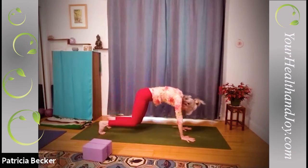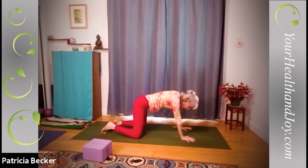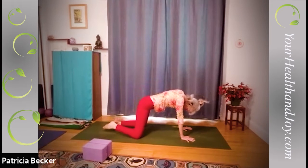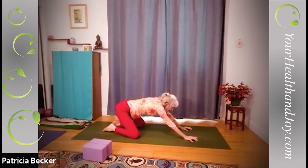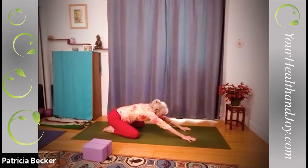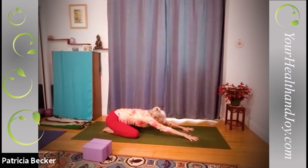And set your knees down. Take your knees a little bit more apart, wider than your hips. Touch your big toes together. And tuck your hips back as far as they will comfortably go. Part way, or maybe they go all the way. Inhale, lengthen your spine. On your exhale, tuck your hips way back.